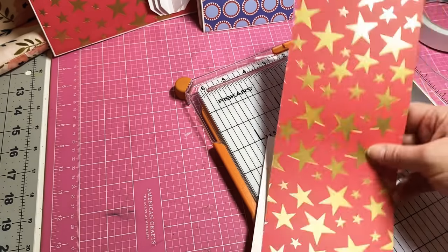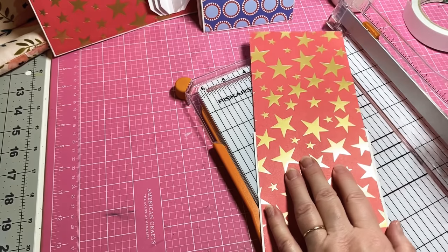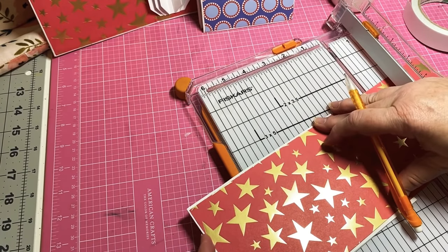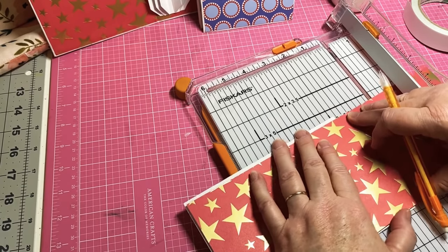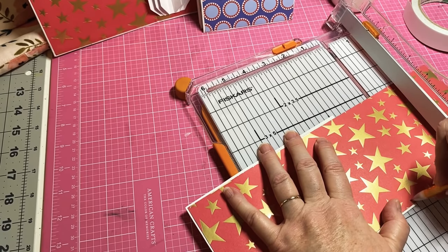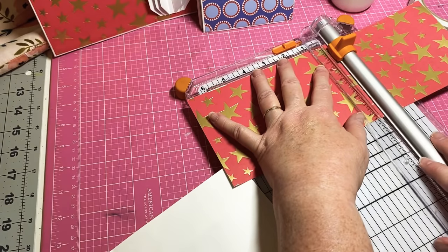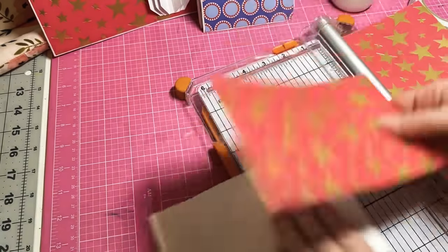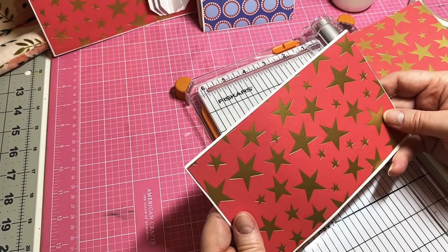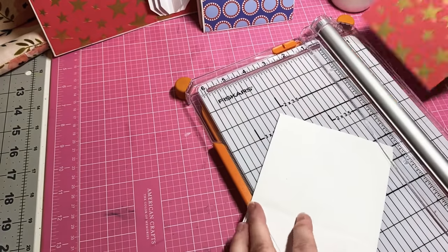Let me see if I can use one side of this for the other side. Okay, so I'm going to do that. That way I can just cut one piece. So this is for the back. I'm going to cut this right here. This one is going to be for the back. On my other bags, I actually matted them in different prints, but this is just to show you what to do.